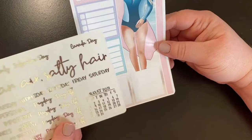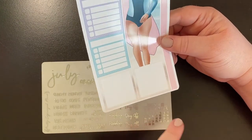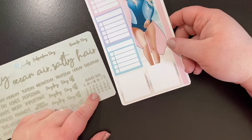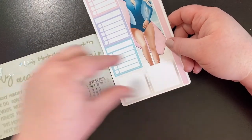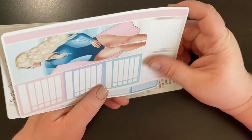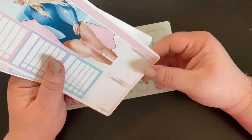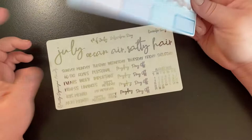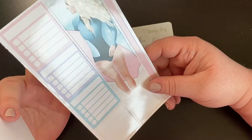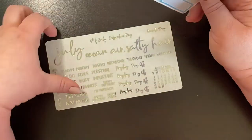And then there is a little August monthly that you can put down here. Obviously you could write in whatever you wanted, but there is a little next month sticker box that you could put in there. You guys know how I feel about those, so I might not do that. I might do the girl, and then my statistics or my goals for the following month, because that is usually what I put in my sidebar. That's all I ever need to put in my sidebar, so I really like that it has a little space for it.